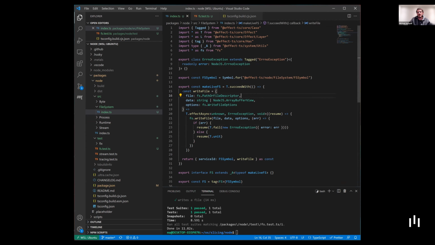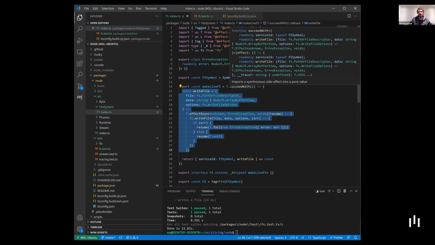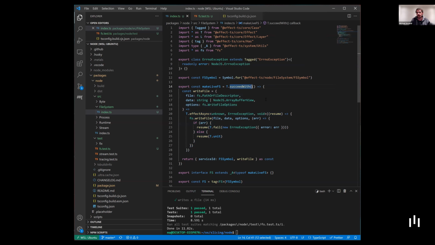An advice here: I have used a simple succeed with to create this service, but in real life you have interdependent services and you have resourceful services, so services that depend on something. For example, you have a database API that requires a database pool. The database pool is a resource, has an opening stage and a closing stage, and things like that. I find it extremely useful to use generators here.